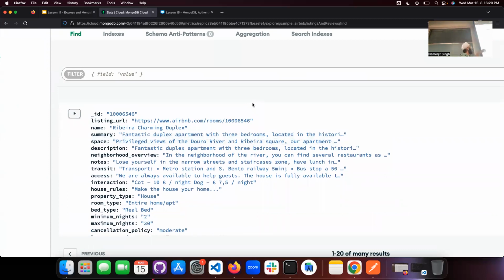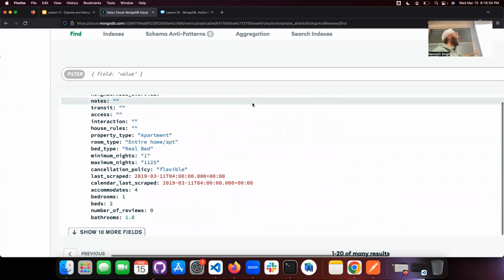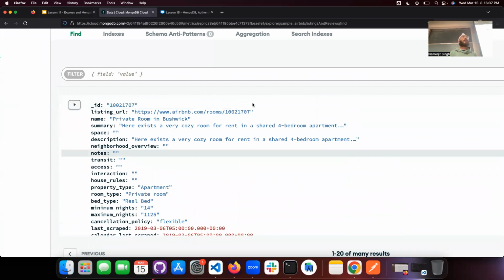It has the listing URL somewhere around here, the neighborhood overview, the description, the ID, the name. These are all characteristics of a house that's up for rent on Airbnb. There's a bunch of them if you keep scrolling, and every single one of these blocks is a sample house up for rent on Airbnb. That's how your database will be structured.